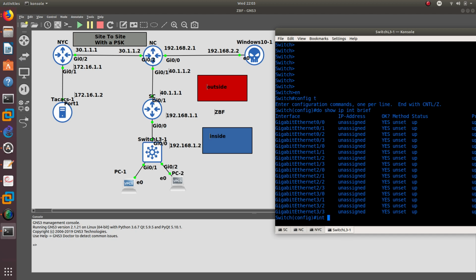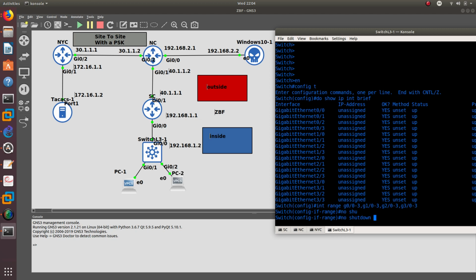So what I want to do is go to interface range, and I want to go to the range of 0/0 all the way to 3, and then gigabit 1/0 all the way to 3, and then gigabit 2/0 all the way to 3, and gigabit 3/0 all the way to 3.